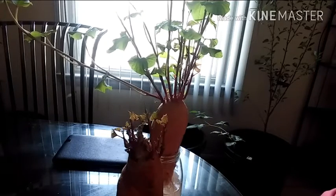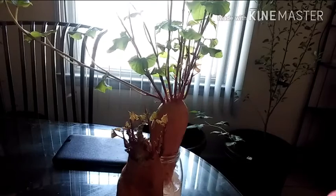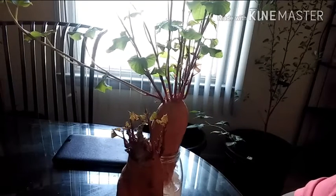Now this one I purchased at the same time as this one. This one doesn't have anything going for it, but today I just put it in one of these containers because it was a little odd shaped and it couldn't fit in my honey containers, where you only need the tip of it in there to start rooting. So I just cut a Coca-Cola bottle in half and I stuck it in there. What I must say is that you have to have a clear type plastic, and you might want to change your water out once it starts getting a little murky. So they will produce without sunlight. These did not have sun like that when I first started them. Hers did not have sun like that when she started hers.